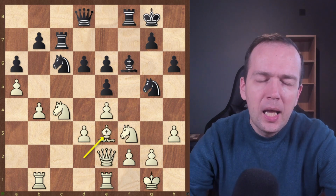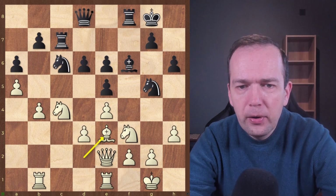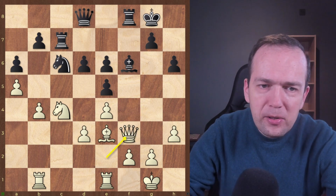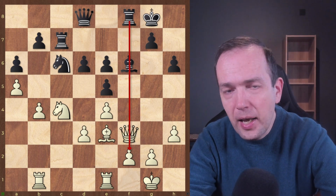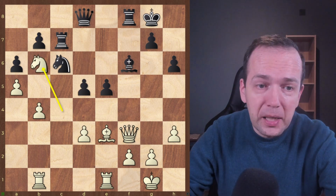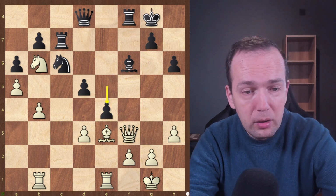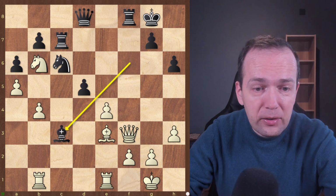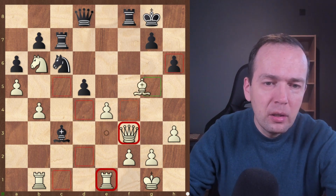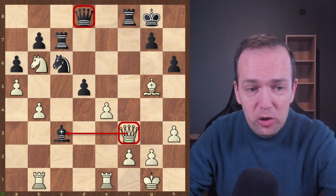So I played bishop e3, but this is based on miscalculation. I was looking at the line: if he takes on f3, I take on f3. He somehow tries to exploit the f-file, where there's an x-ray of the bishop against my queen. He plays d5. I thought I'd take on d5 and play knight b6, hitting the pawn on d5. I thought he plays e4, takes it, and attacks the rook on c3, and also the queen on f3. And I was quite happy to have found bishop g5. So I leave my queen under attack, hit the queen on d8, and also hit the bishop on c3.